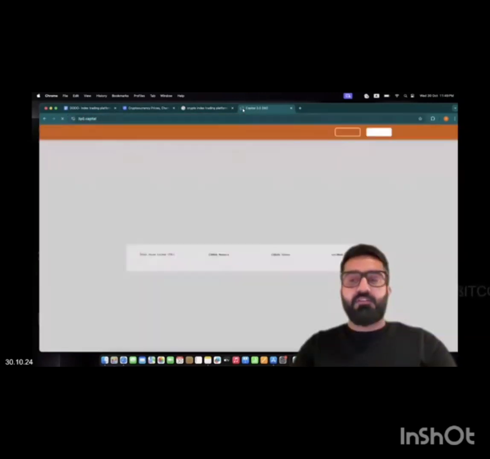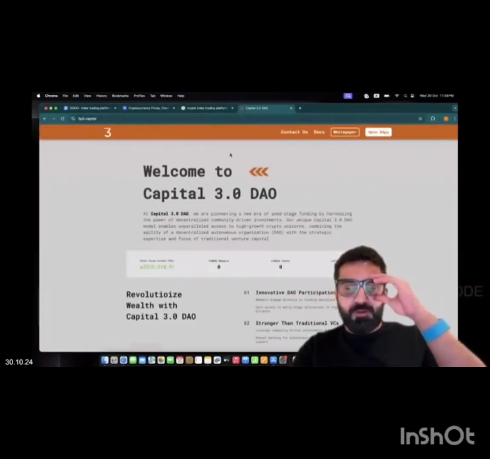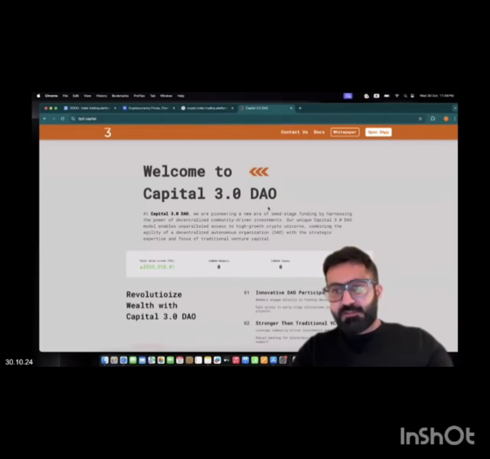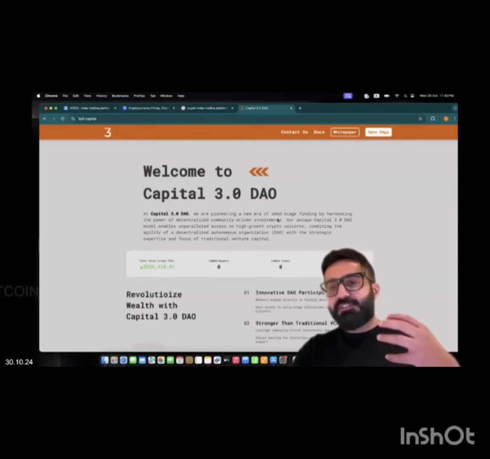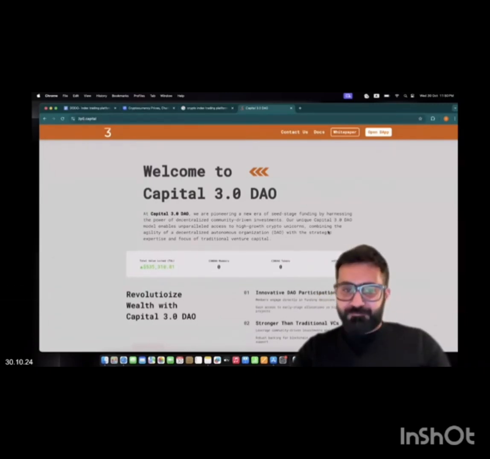Okay, now I have more interesting things. 3po dot capital. So the domain is 3po dot capital, the Capital 3.0 website. Everything is ready. The voting mechanism is ready. Everything works. Submit your Solana address to the WAS dashboard. It is very, very important for the voting mechanism. To everyone who has submitted already, thank you so much for proactively participating. We have started minting of C30 DAO tokens already. So if you check your Solana Phantom address, you will find the C30 DAO token already.